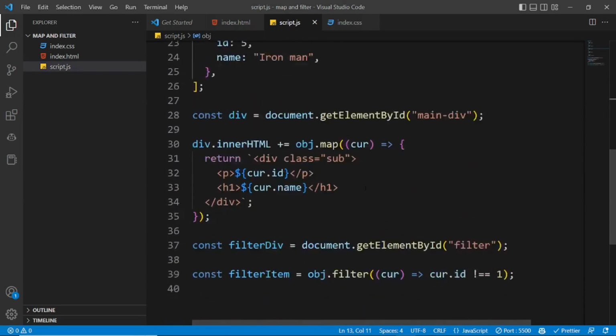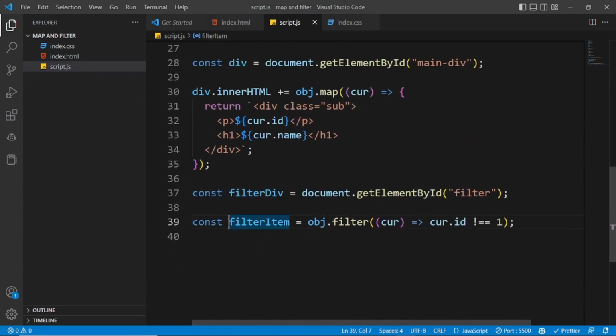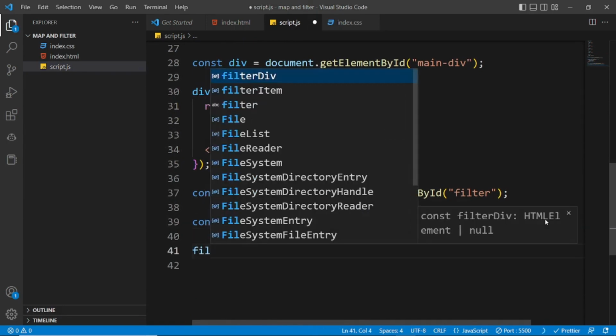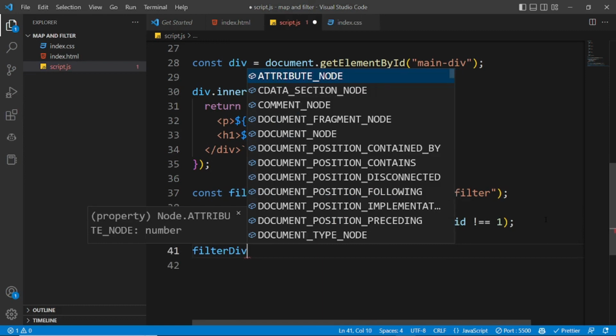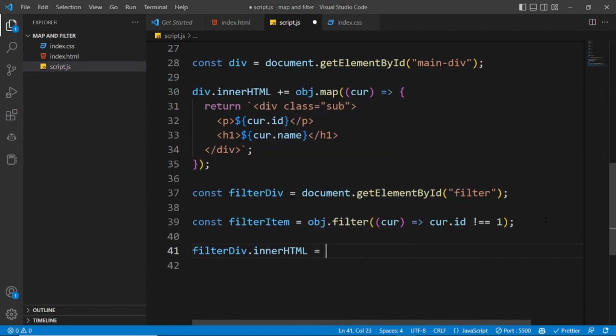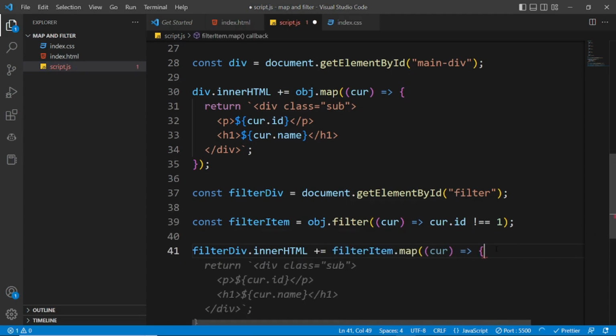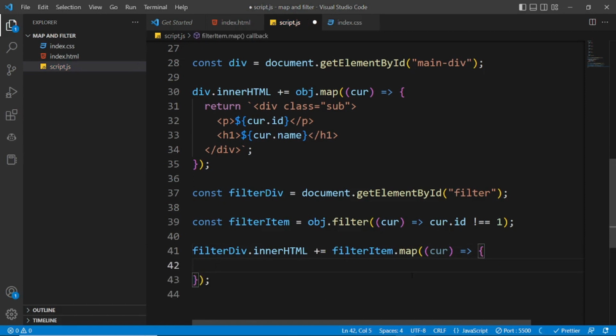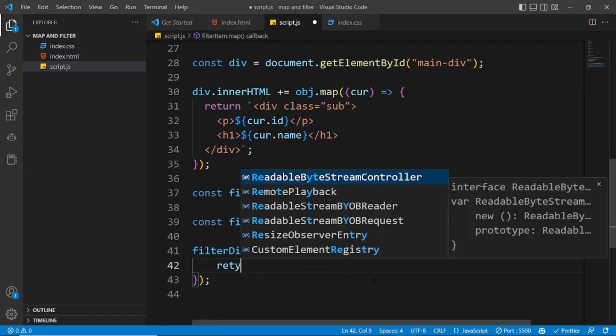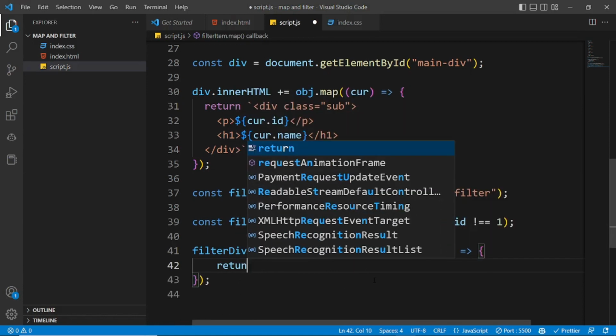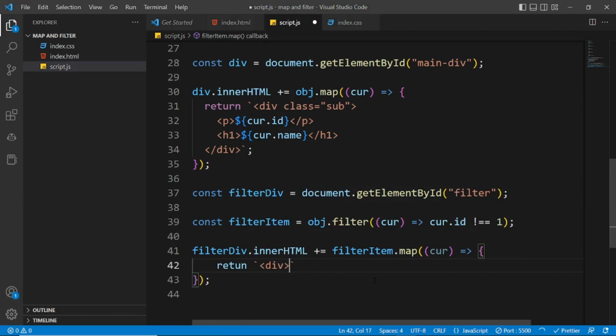Now again we are going to use the map method on filterItem. So filterDiv.innerHTML plus equal to filterItem.map, and let's return a div.